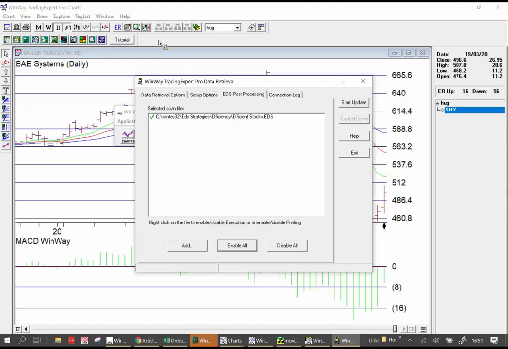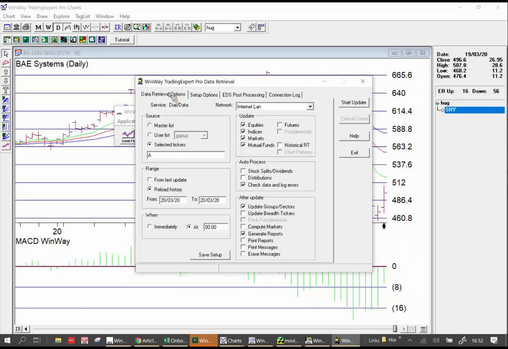Auto processing, you should have these all clicked as well, so that when a stock splits or a dividend comes out that affects the pricing of the stock, your history is changed so you don't get any blips in your chart. Say a stock has gone from $1 to 50 cents, but there are twice as many of them. Nevertheless, the chart will show 100 and then 50, and you'll think it's lost half its value. It hasn't. It's just been a split. So this takes care of that and adjusts your chart history so that it always looks like it was 50p.